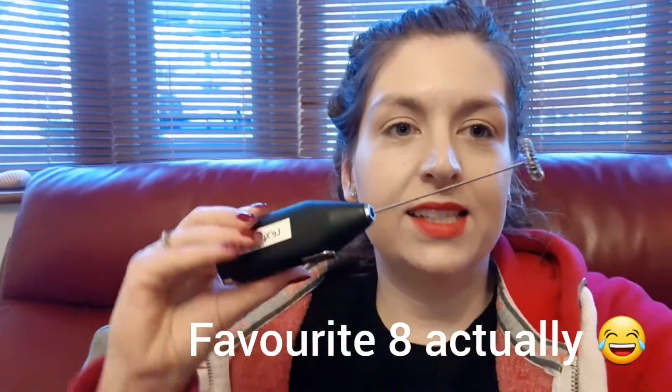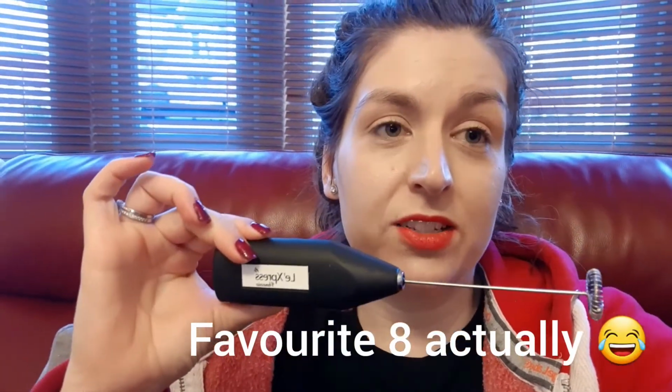So number 7, I think we're on now, is this little milk frother. This one just came from Amazon. It was quite cheap. I'll find the link and put it below. So I do love my coffee and I do miss having my Costa daily coffee, but on Slimming World it can be quite a number of points, like 4.5 points for a latte, some of them 3 sins. So I tend to try and make my coffee myself and just use this milk frother to make it more frothy, so it feels like I'm having a more indulgent coffee than I am. So it'll be free on the plan.